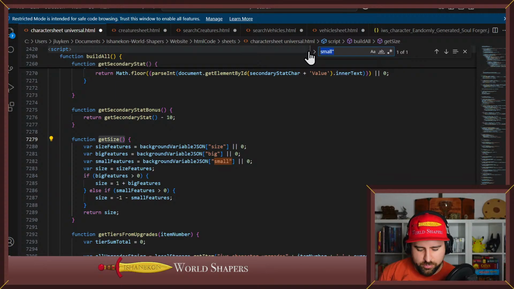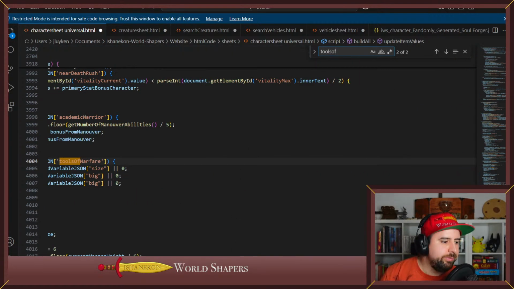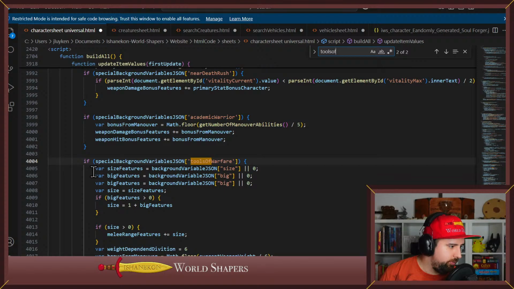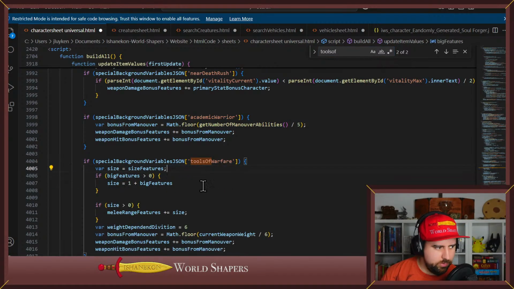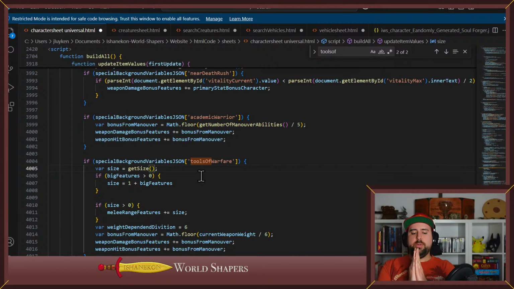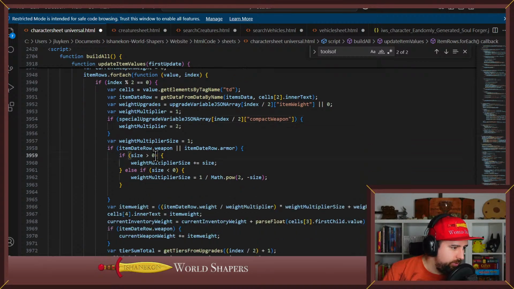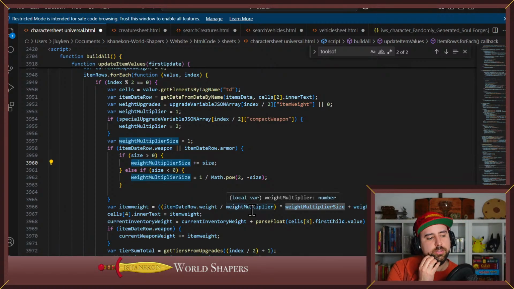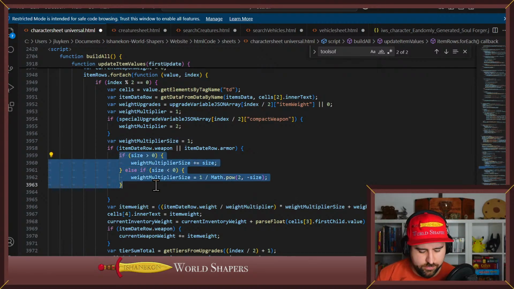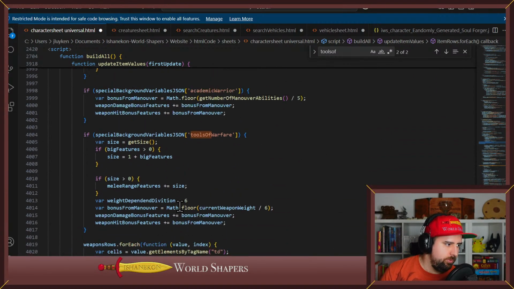Okay, so back to tools of warfare, which gives me... So now we have get size. So we have the size variable. So how do we calculate this? Actually, I already have a way to... Right, if it's bigger than 0, size multiplier... I won't be needing you.